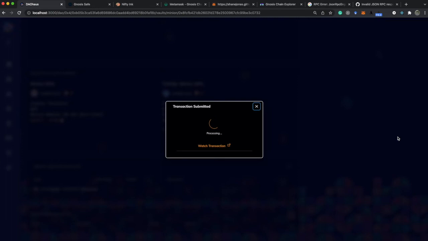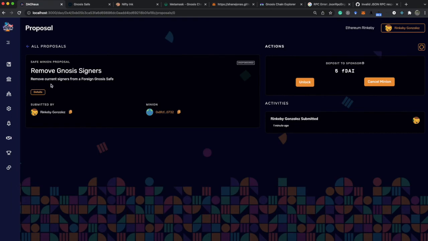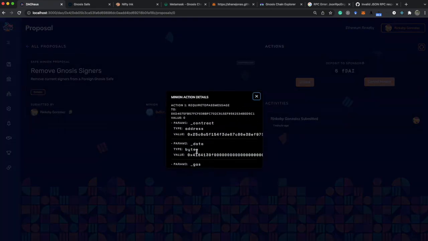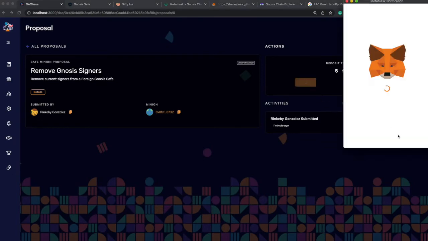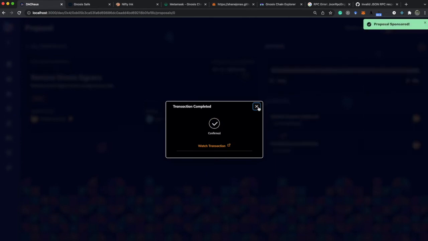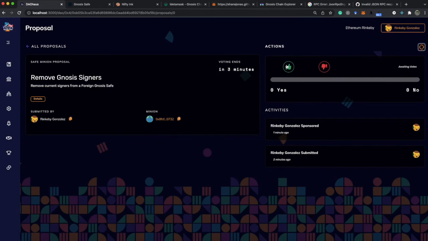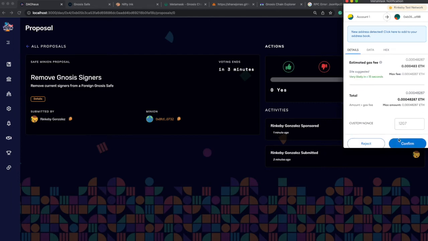So this action will create a minion proposal on this DAO, where we're removing the signers on the safe on the foreign chain. When the voting period starts, I'm just going to upvote this proposal.